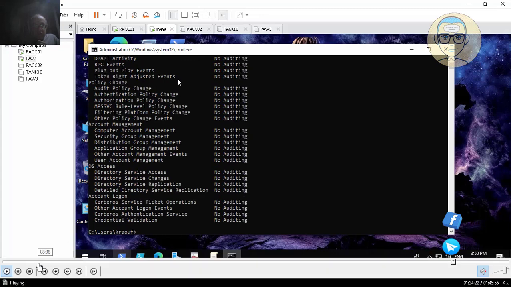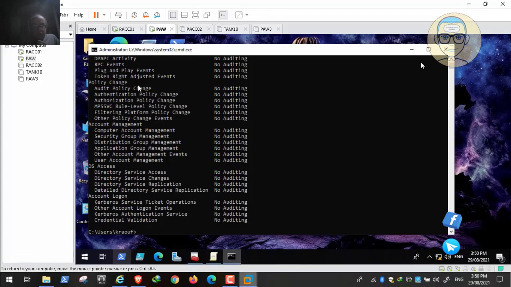Here we can see account credential validation, account login. Here we can see that there is no auditing, so account login is not audited. We need to open the account login credential validation to validate the username and password. This should be opened. Okay, so we need to validate this option, account login credential validation. No auditing, this should appear as audit.